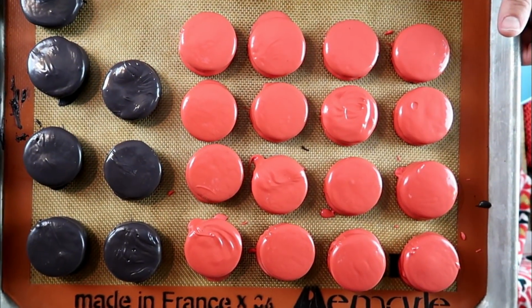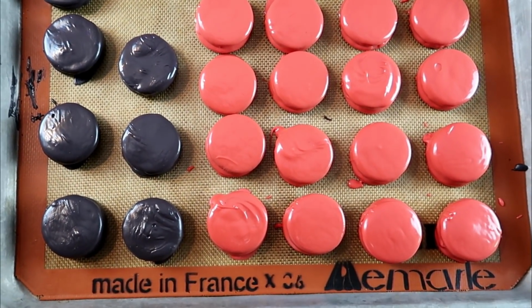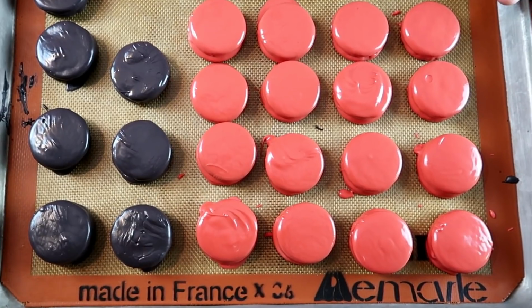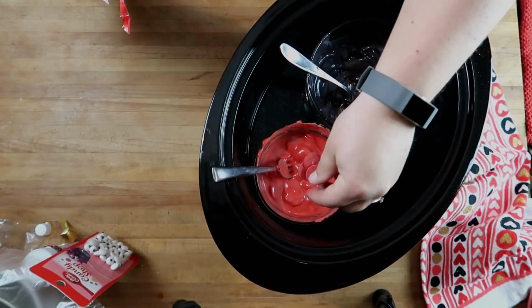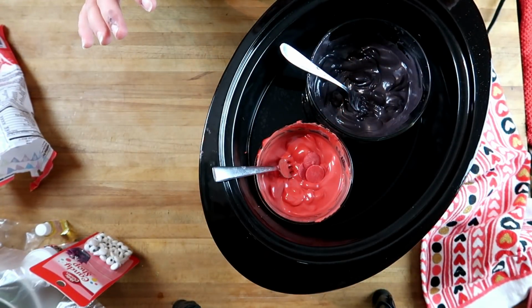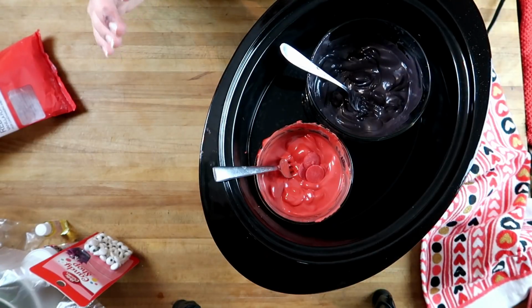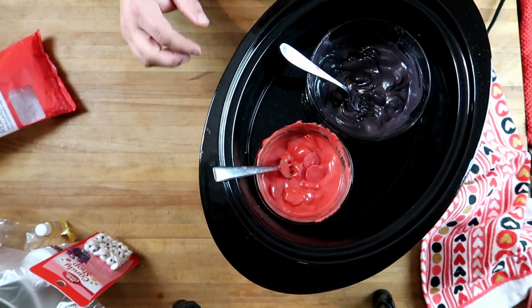Check it out. I've got my red Oreos. I did a few in the black. We're gonna put these in the fridge for about 10 minutes to let them harden up, and then we're gonna dip them a second time. So I've just added a few more candy wafers in there. I would really recommend adding your chocolates in there slowly in case you don't need them all.